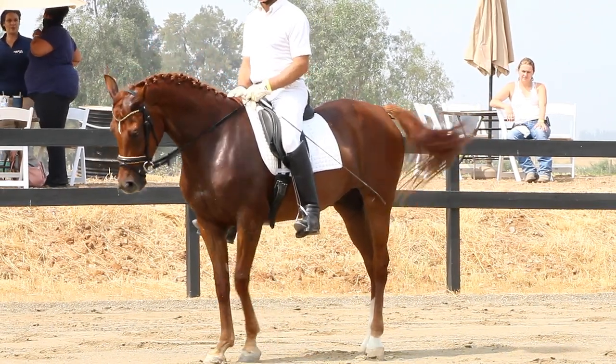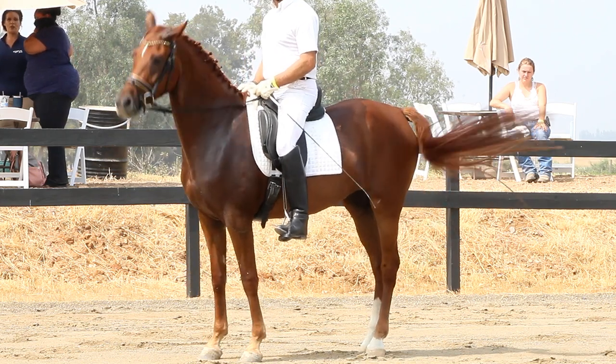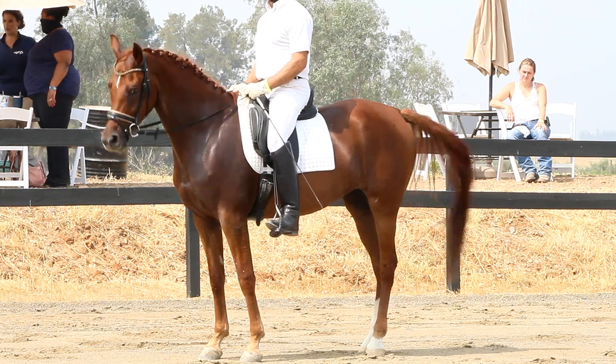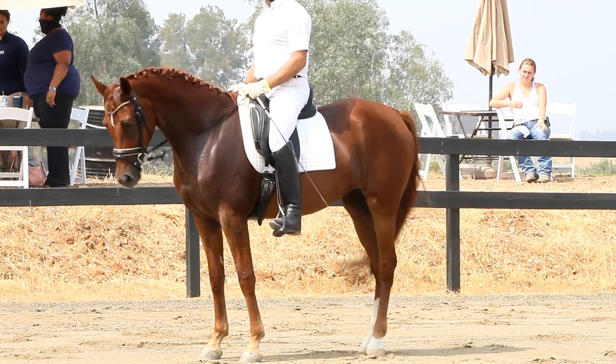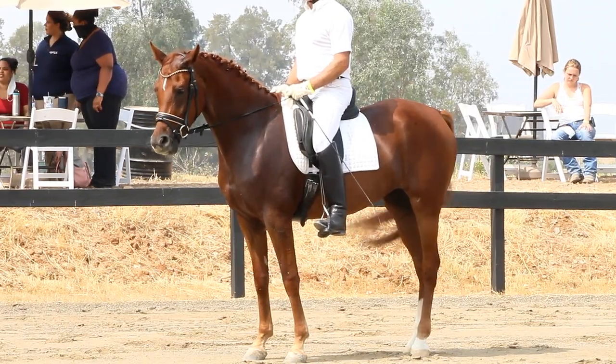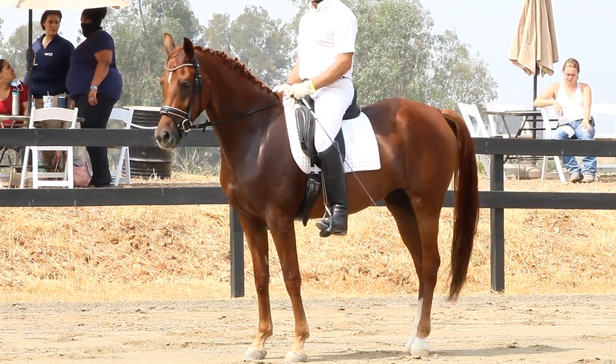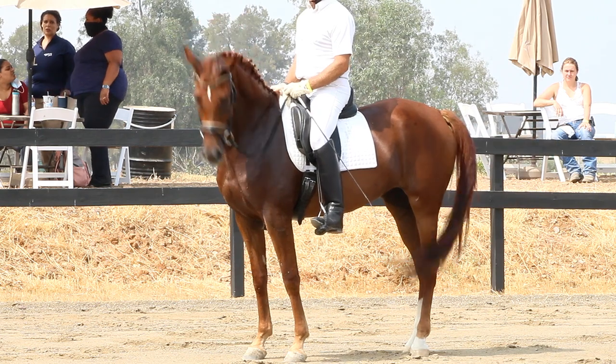She's quick behind. She comes up, her forearm is pretty good. Her jumping ability, I think, is a 7. I just don't think she cares for it a whole lot. She did go through it, but a lot of that was what I felt was just nervous energy pushing her through it. Jumping score average, 7.25.